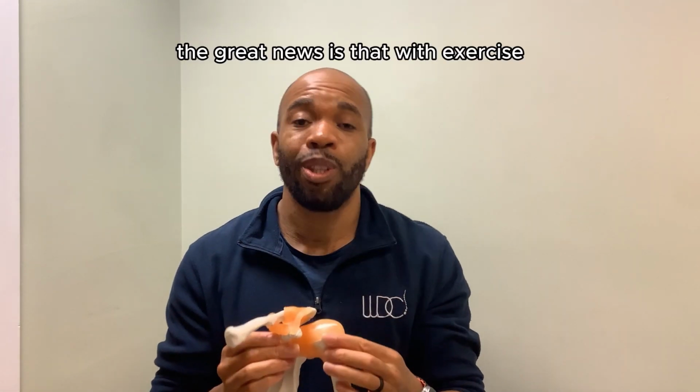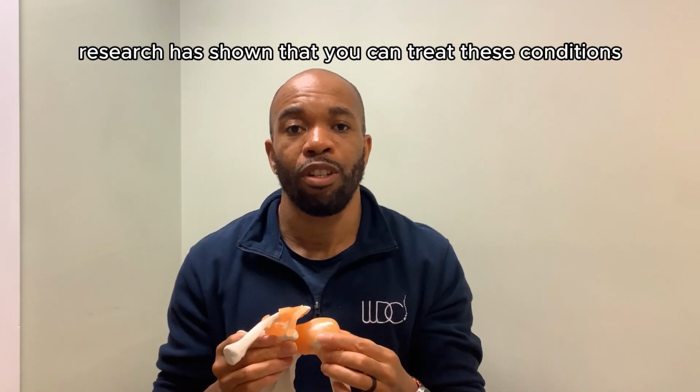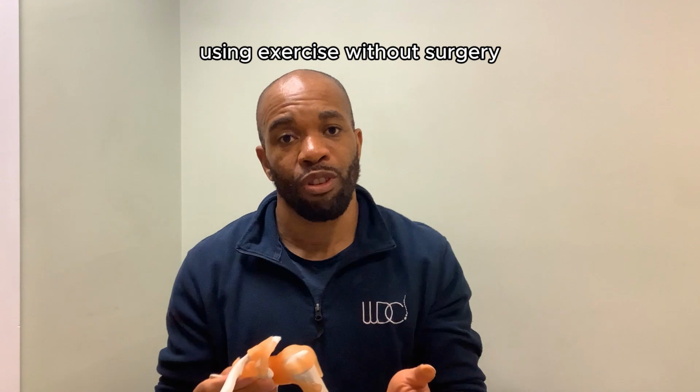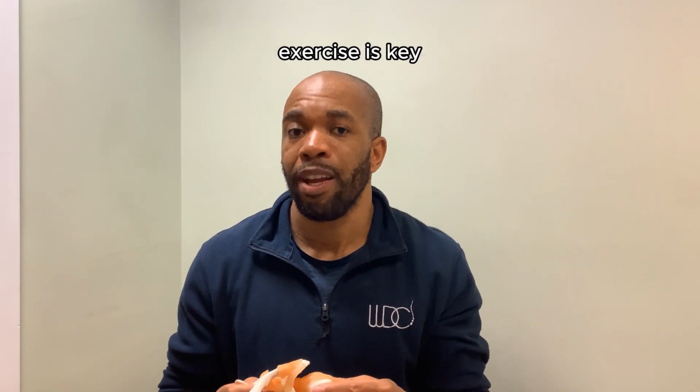The great news is that with exercise, research has shown that you can treat these conditions using exercise without surgery. Now in some cases surgery will be needed, but in lots of cases it's not. Exercise is key.